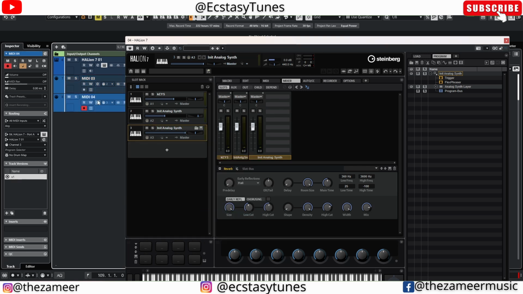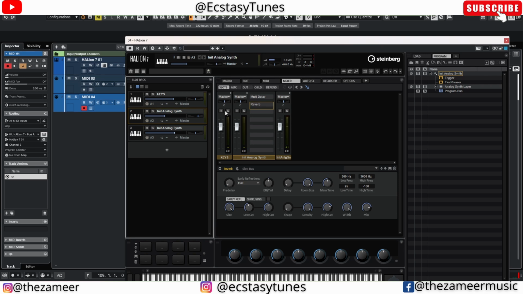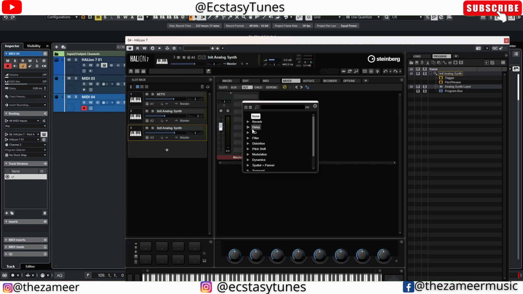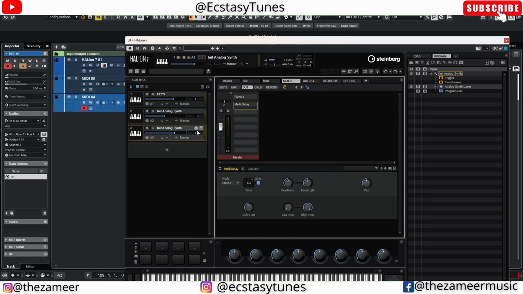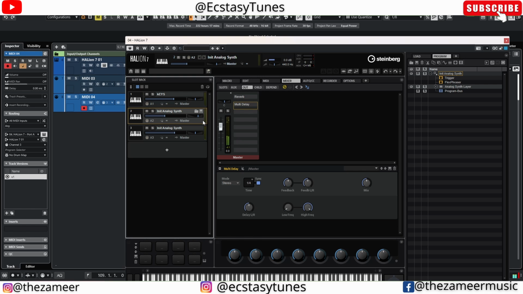Okay, and let's add another MIDI track. If you notice, there's no reverb here because remember we added the reverb to the slot here. Now I'm going to show you guys another way you can work. Let's say you want to have the same reverb for all the tracks or slots in this rack. If you want the same reverb, same delay, or same types of processing, you can do that as well. You can go to the out here, and then add your reverb or compressor or delay, whatever it is, right?